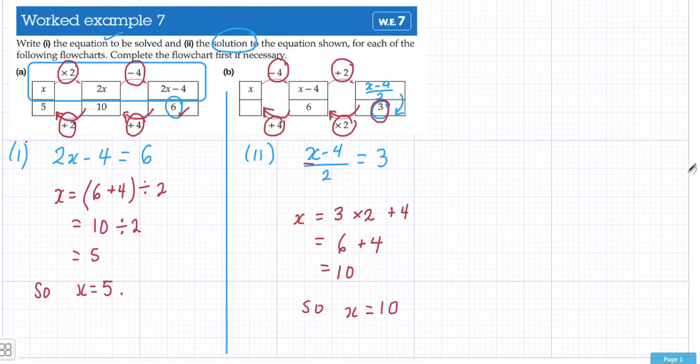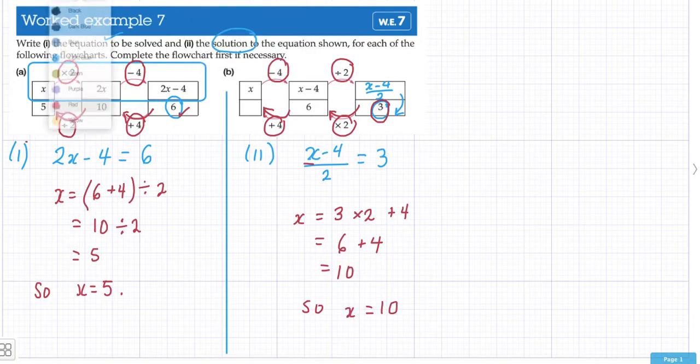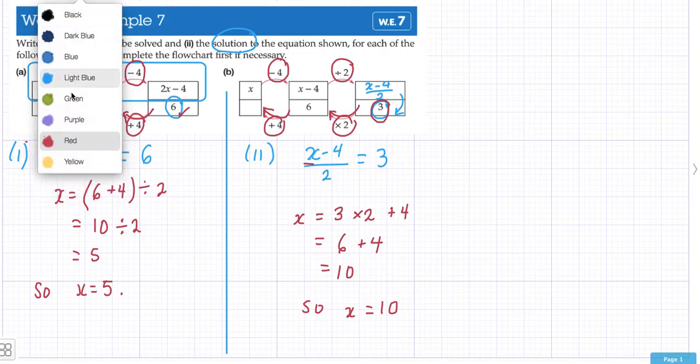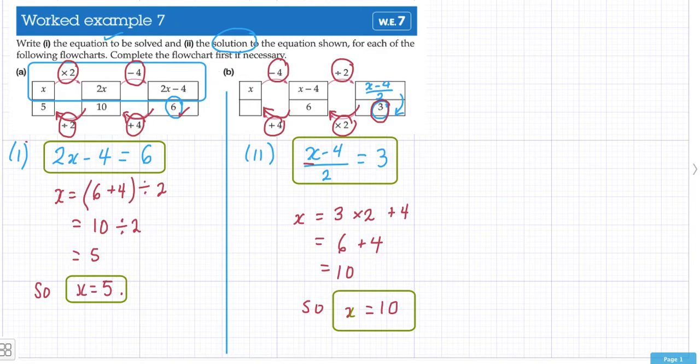So what we've done is we've used backtracking to find our solutions from an equation. The two things that you're interested in here, just to highlight them for you, is the equation and its solution. Here is the equation. Here is the value of x that actually makes this correct. The equation and the value of x that makes it correct.